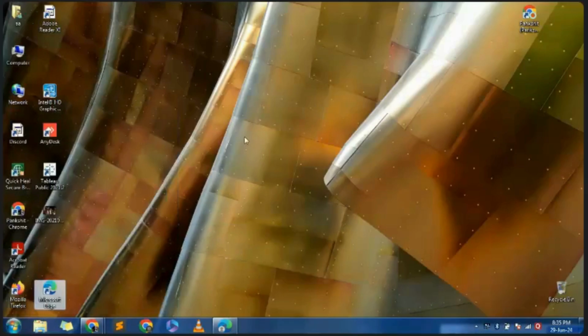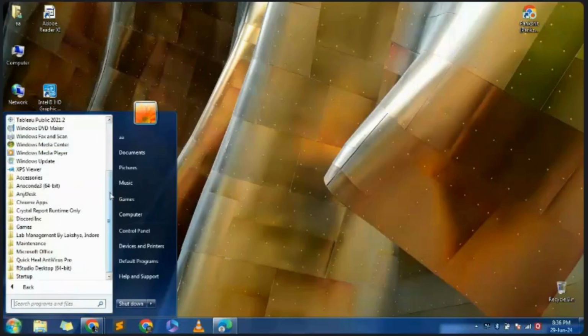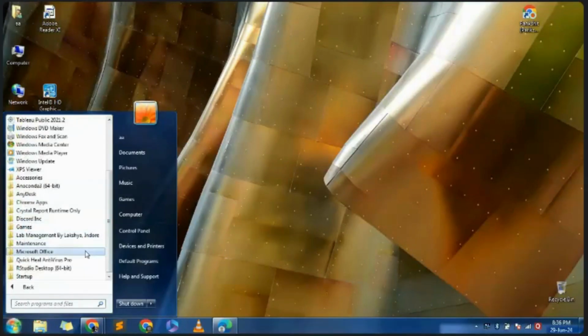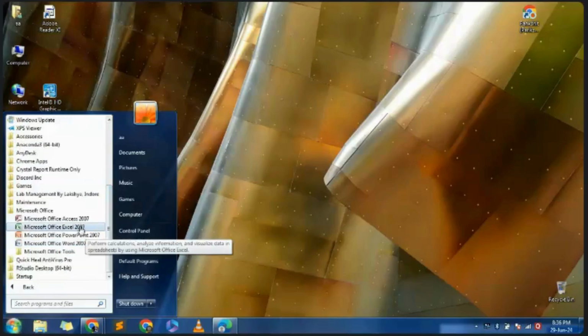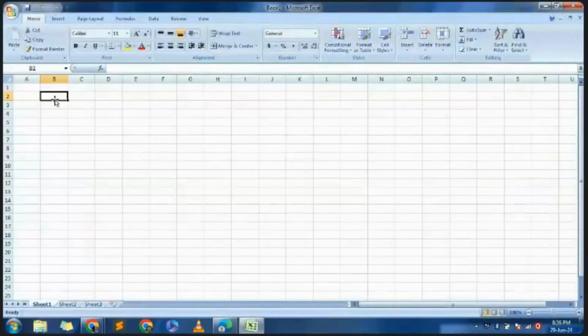If a new version of Windows comes, it will add the new version of Microsoft Office in that particular Windows. So Microsoft Office in this PC is the 2007 version. Here I can access four apps. For now, I want to open Excel. Basically, for doing day-to-day work, we can use these applications. Like if we want to maintain some tabular form of data, we can use Excel.